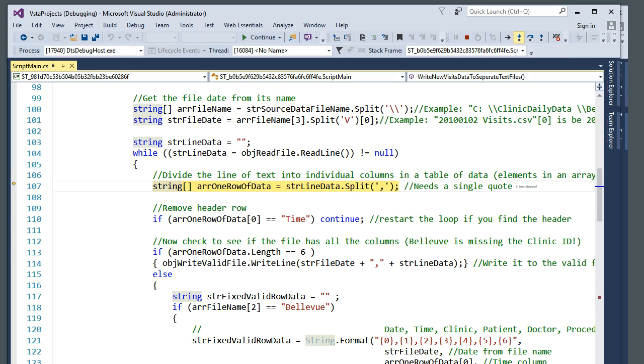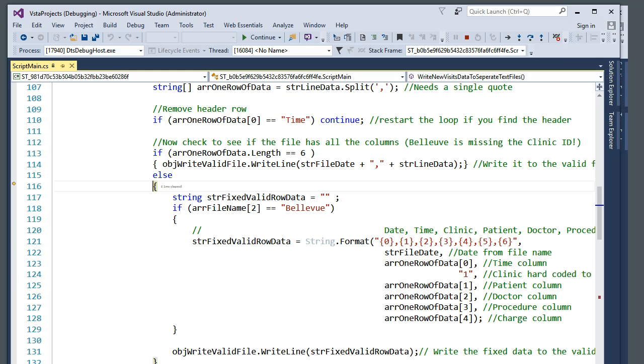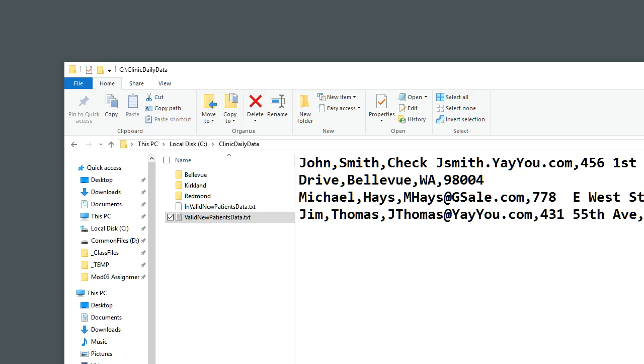This is the Bellevue row. So when it comes down later on to check to see whether or not there are 6 columns like there should be, it finds that that's not true. The Bellevue file has only 5 columns of data.